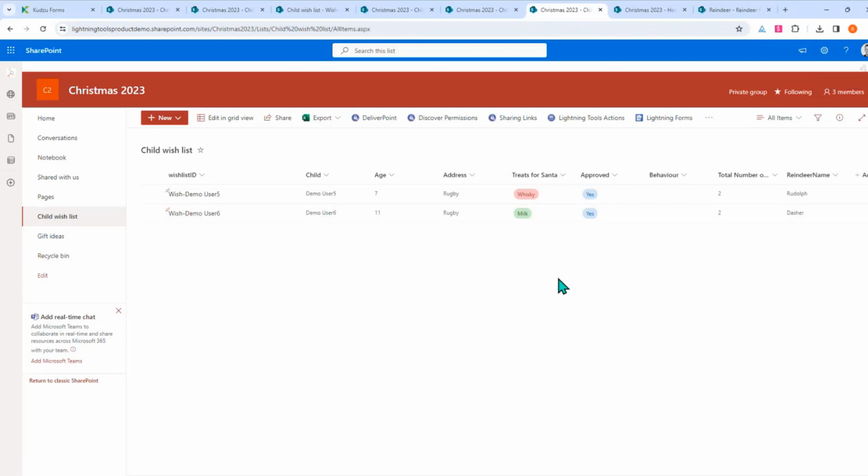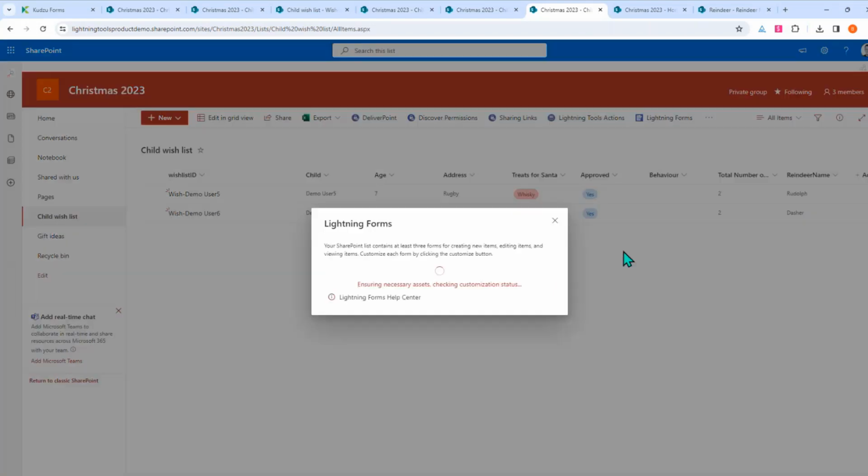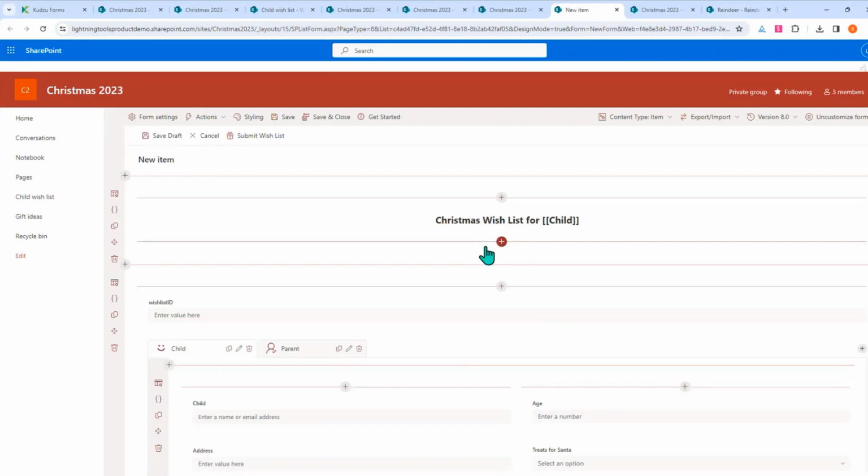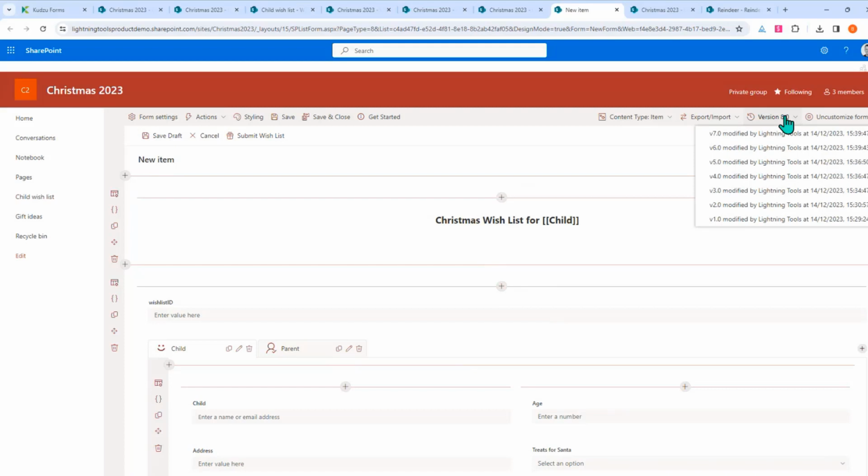And we've also got the version management of Lightning Forms as well. So if I go into the new form, notice that we've got our versions here with the timestamp against each one. So every time I hit save and close, we're getting a new version.